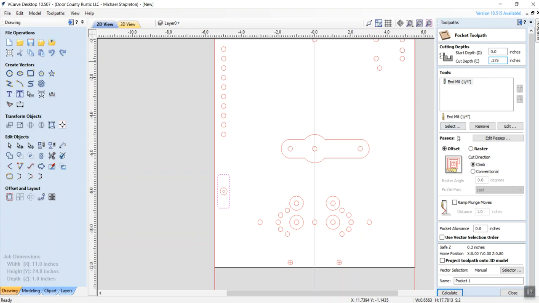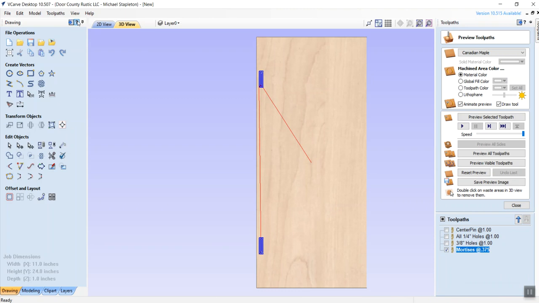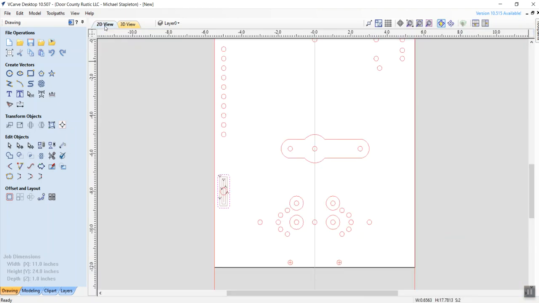It says it wants to do it in 3 passes. I'll go along with that. Takes a little while, but at least it's easier on the bit. And I'm going to write mortises at 0.375, calculate. Now I go back to 2D view again.